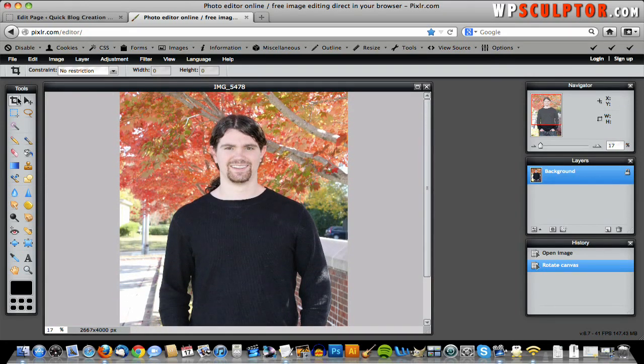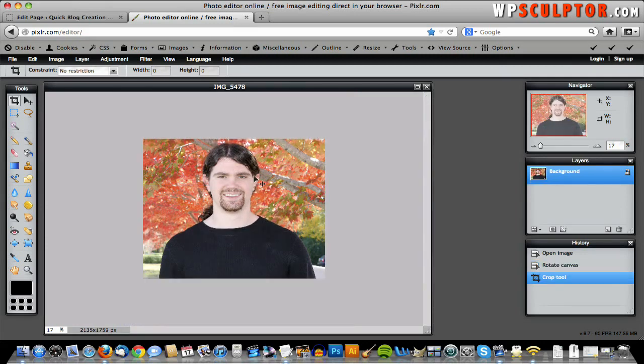And I'm going to use the crop tool first to crop out the section that I want, and then I'm going to show you how to resize it. So the crop tool will just cut out certain parts of the image that we want to use. So with that tool selected, click on that tool and then click and drag. And if you wanted to make a perfect square, you could hold Shift while you're dragging and it'll keep the ratio of a square. We're going to drag it, and when you release, you can move the box. And when you get the crop the way you want it, just hit Enter on the keyboard.